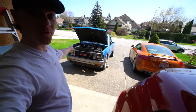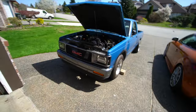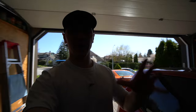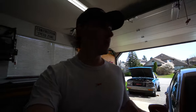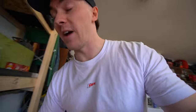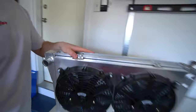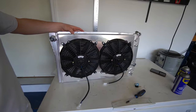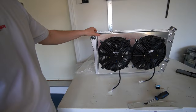What is up ladies and gentlemen, welcome back to the channel and welcome back to another build video for the LS-swapped S10. Today we're going to be making some larger upgrades or changes — we technically don't even have these parts on the truck yet, but we are getting very close to actually driving the truck. We've finally got our hands on this big boy right here — we finally have a radiator for the truck with an e-fan setup.